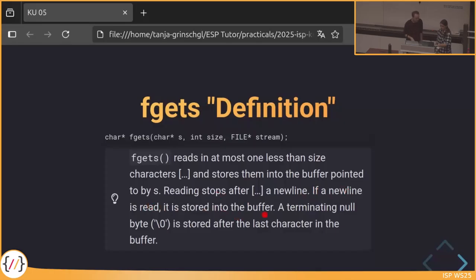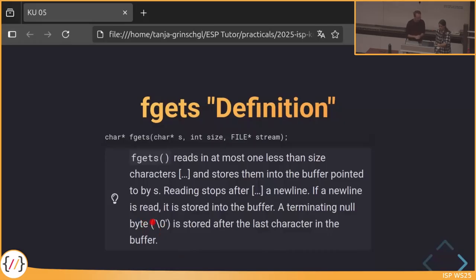And now an important thing: a terminating null byte is stored after the last character in the buffer. That's the reason why we read one less than size characters. If the size of the buffer is 10, we read 9 characters, and then on the 10th place, there is space for this null byte character.